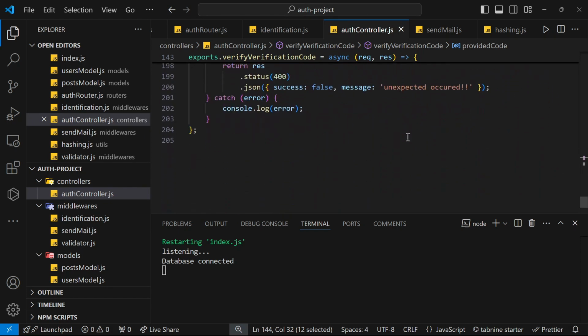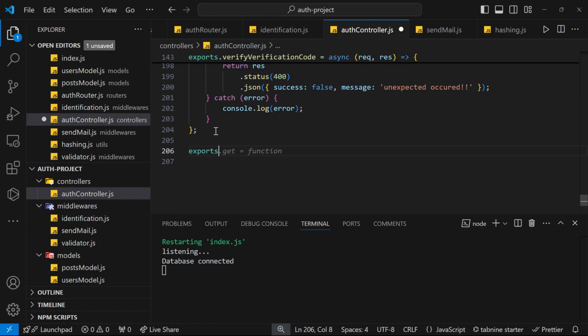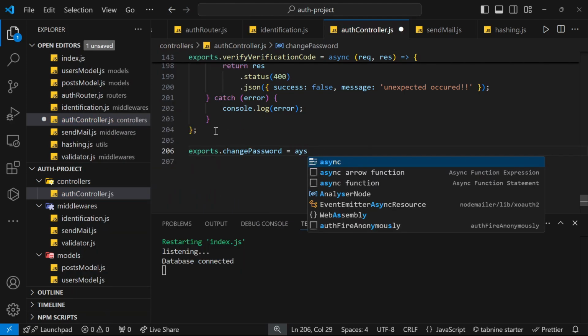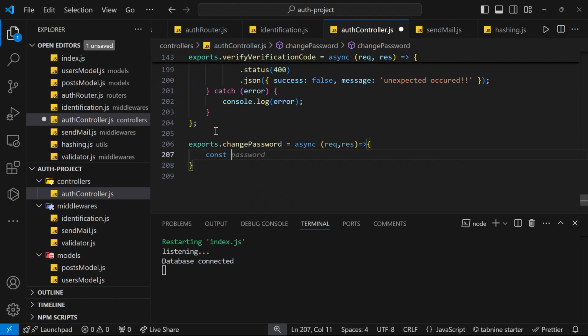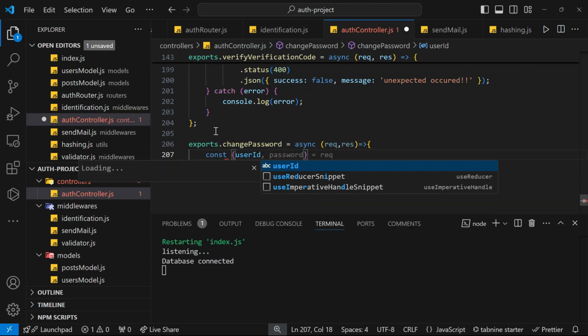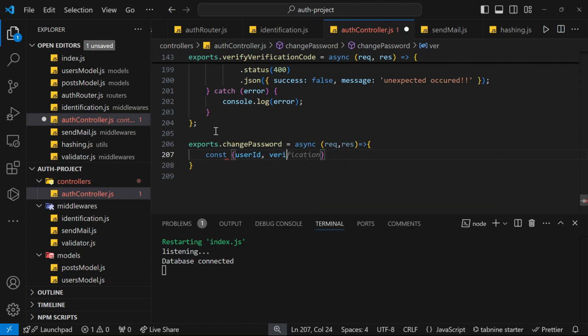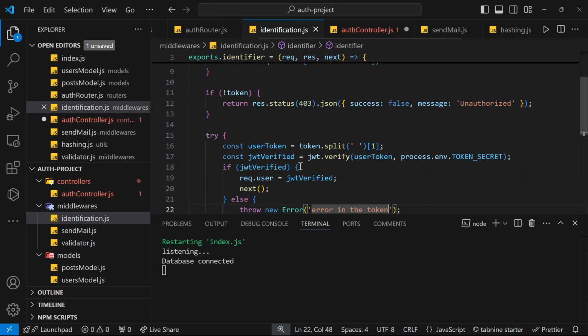So let's implement changing password functionality. For that, I'm gonna create another function with the name changePassword. It will be an async function with request and response. First, to change the password, the user should be logged in. So we're gonna fetch the userId and verified status from the request.user, which we set in the identification.js here.